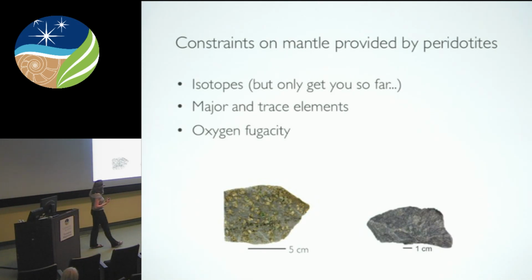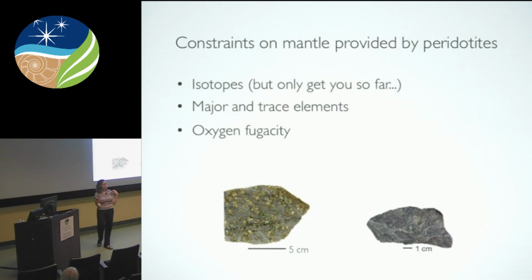So I want to look at the constraints that we have on the mantle provided by these seafloor peridotites. What are these peridotites telling us about the mantle? Here at Carnegie, there's a subset of people that spend a lot of time looking at diamonds and the inclusions in diamonds, and those give you great insight into the mantle, and particularly to some really deep areas in the mantle. But we at least can say that we have much bigger samples of the mantle here.